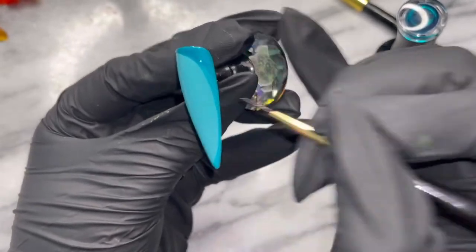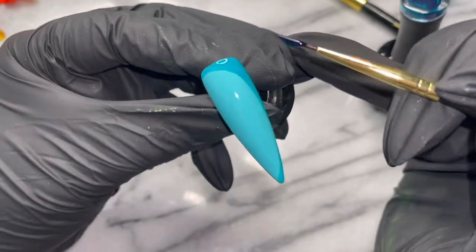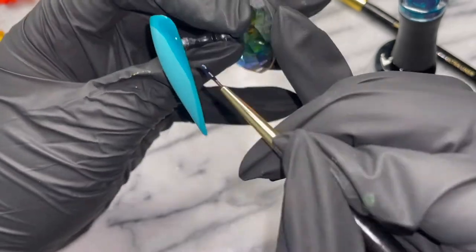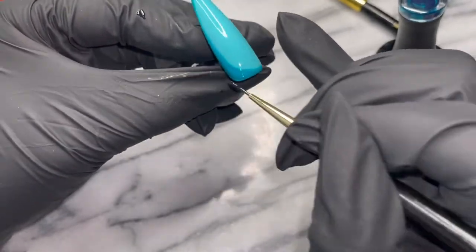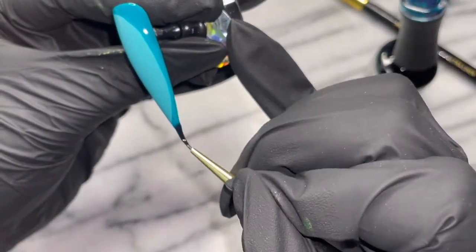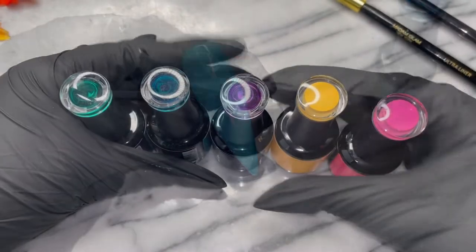I am using Madam Glam's striper brush — when they sent it to me I was drooling, but I didn't know it was gonna be my favorite tool. I use this almost every set; I'm obsessed with how evenly it applies the product. This brush is definitely an essential in your repertoire. Since I was using a jelly color, I made sure to stack it so I'd get that beautiful glare.